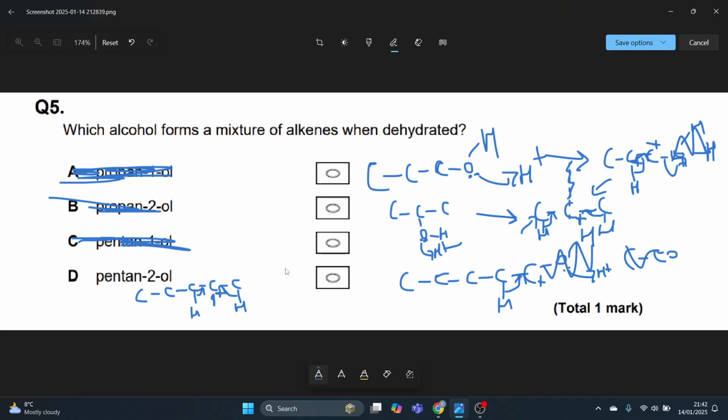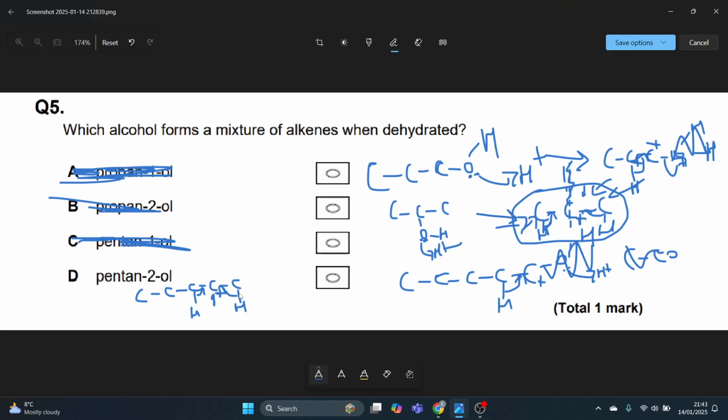And you might be like, Iman, didn't you just say before with this it doesn't matter? Yes, because pent-2-ene in this case, because it's completely symmetrical, yes, you could argue that is pent-4-ene, but then if I just start from here, that's pent-1-ene. So it actually isn't pent-4-ene, it's pent-1-ene. So I can't actually form a mixture of alkenes in that case.